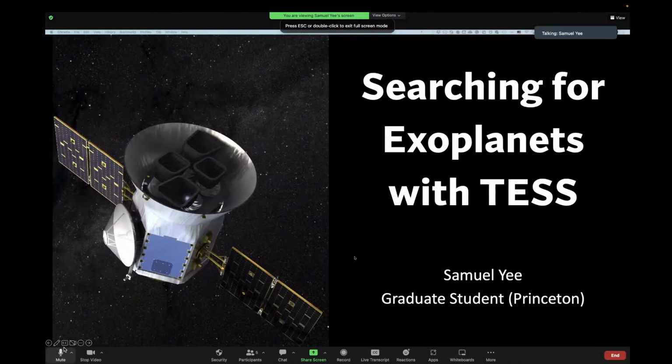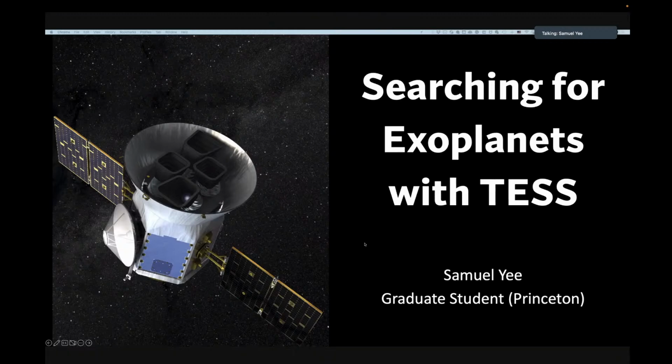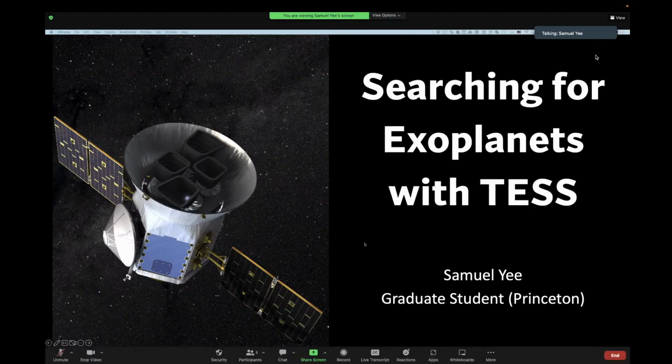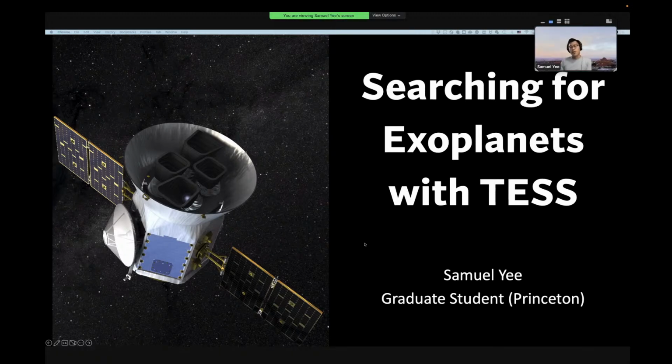So today we'll be talking about finding exoplanets with TESS. My name is Sam Yee, and I'm currently a graduate student at Vincent. My area of research is quite closely linked to the TESS mission, and so I'm really happy to be able to tell you about how we are using TESS to find and study exoplanets.